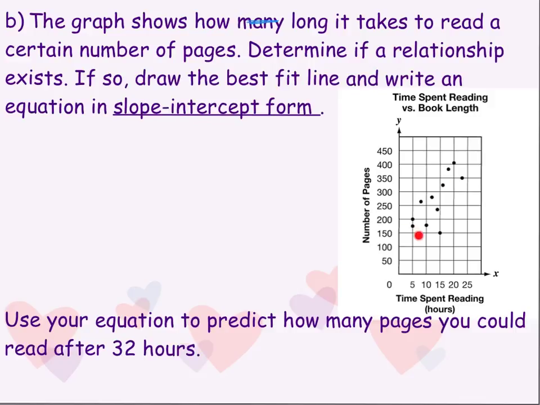So take a look at these dots. I'm going to kind of jump all over them. If I look at these dots, do they tend to move upwards, downwards, or are they just all over the place? Hopefully you guys are identifying that they are moving upwards. So we're going to say that this has a positive slope.